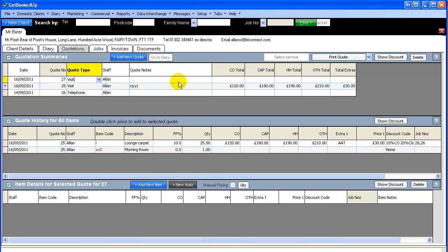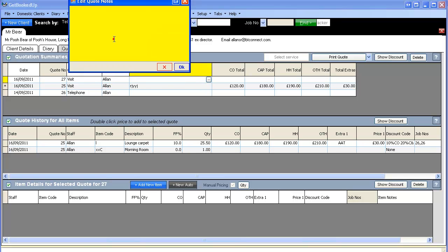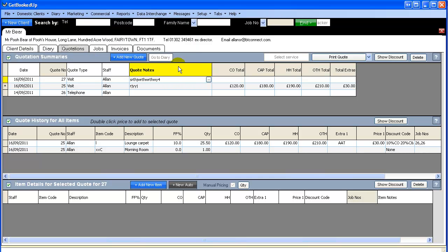You can make any notes in here you want about the quotation. That's just a free text field. So we can click OK. So if you're sat in the customer's house, you can make notes in there about information that you've told her while you've been on the quote there. And then we can see on here that it's got the totals for this quotation.